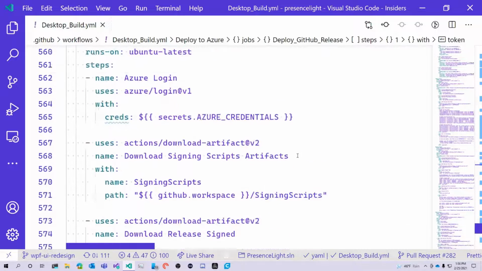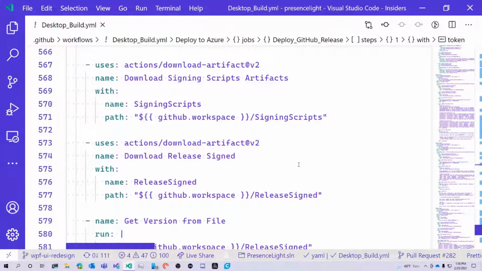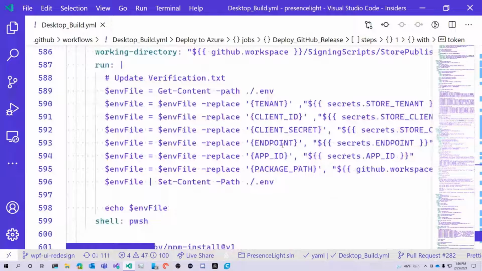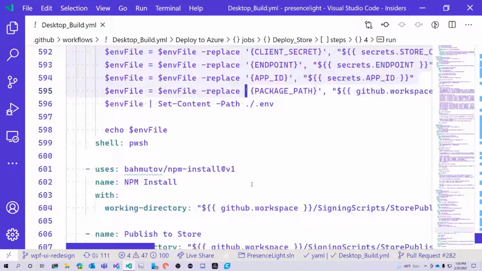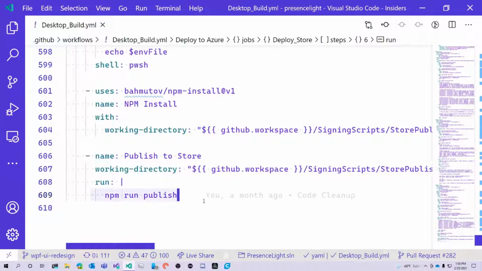So what I did is I slightly rewrote it to work for GitHub Actions. But basically, all I do is I update this environment file, and then I run a node application that's in my repository. What that node application does is it takes that bundled file, uploads it to the Windows Store and creates a submission. Submission is the concept that they use to determine candidates to get pushed to the Windows Store. So that's, at a really, really high level, what I'm doing when I get Presence Light from point A to point B.